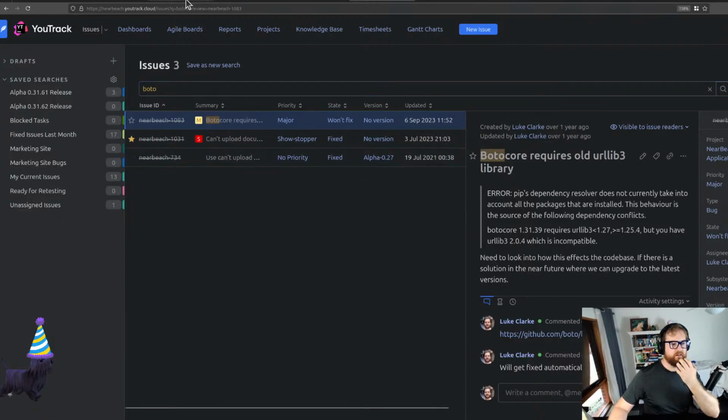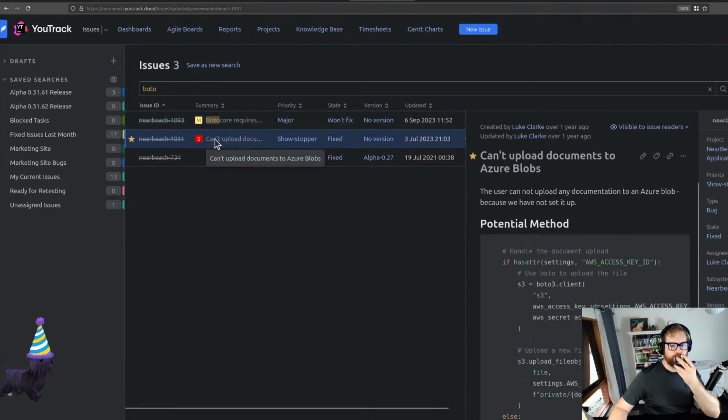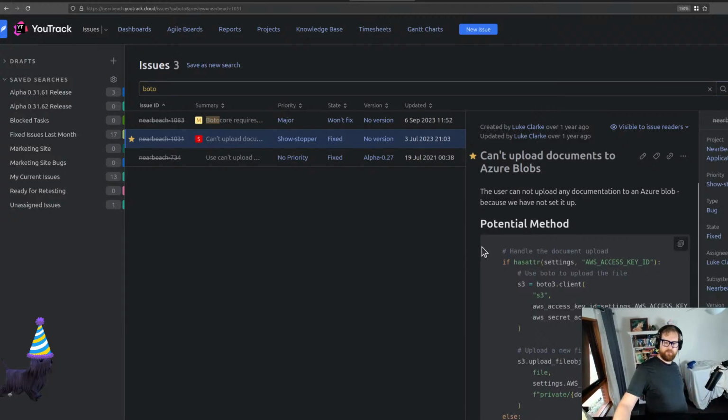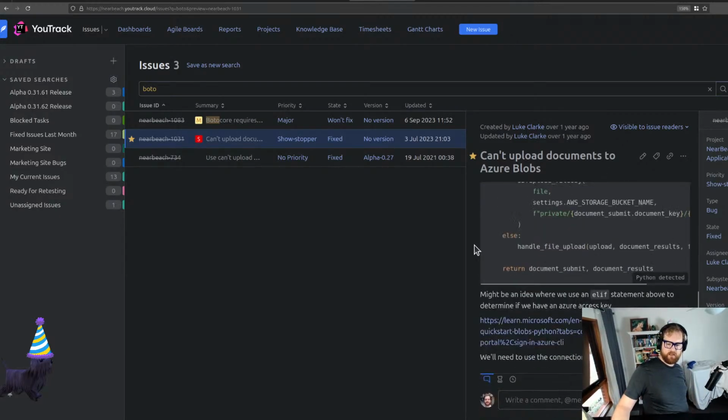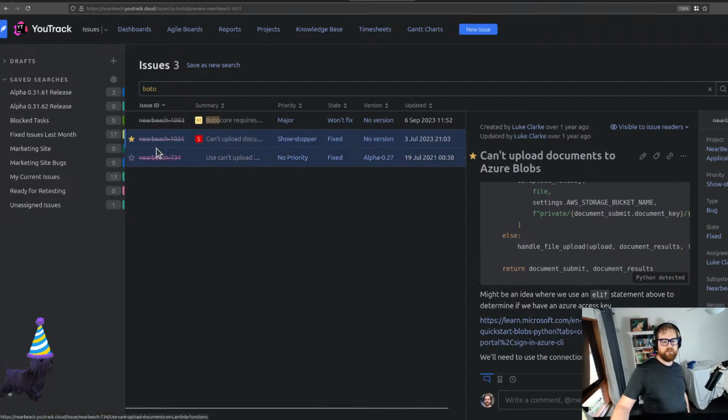Yeah, not that. You just can't upload any documentation to the Azure blob because we have not set it up. Might be an idea to do an LFS. All right, cool. No, that's not it. None of that's it.